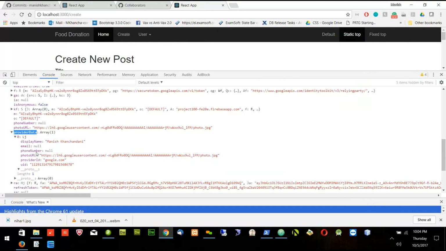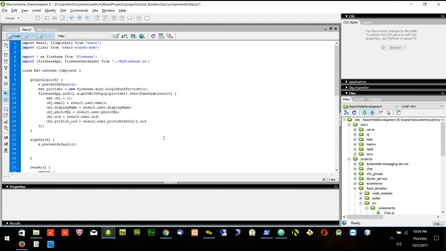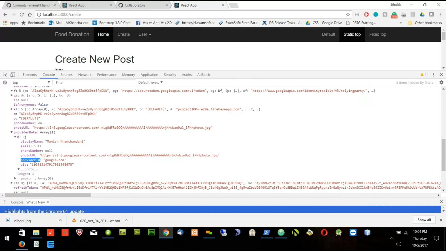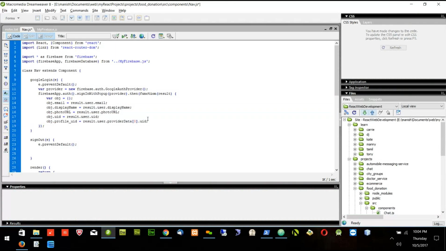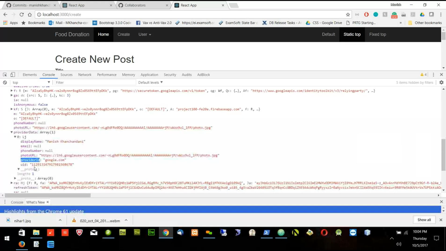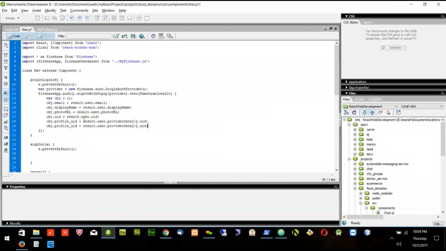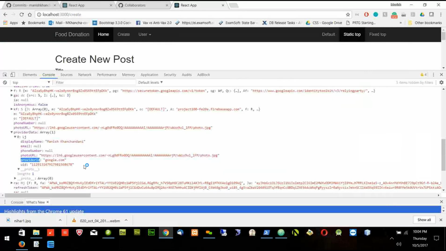Inside zero index, I have the UID. So this is what we get as the profile UID. I also need a provider ID, so I will copy the previous line and just rename it to profileID. Profile ID is this one.